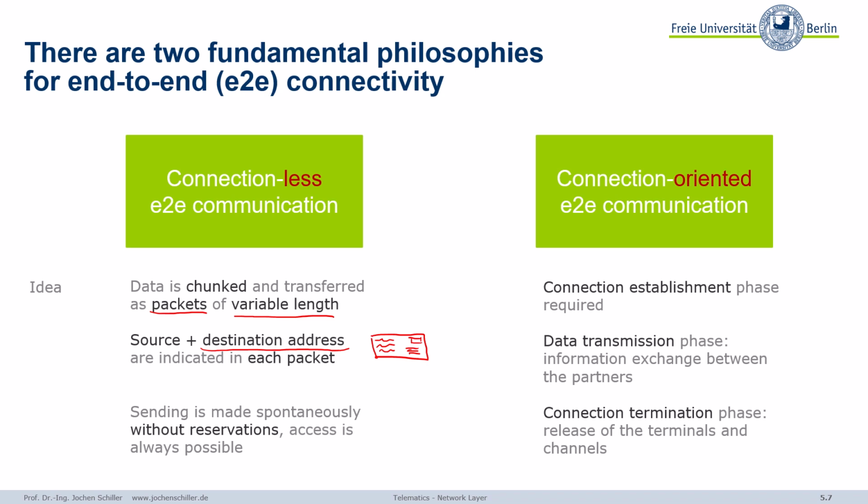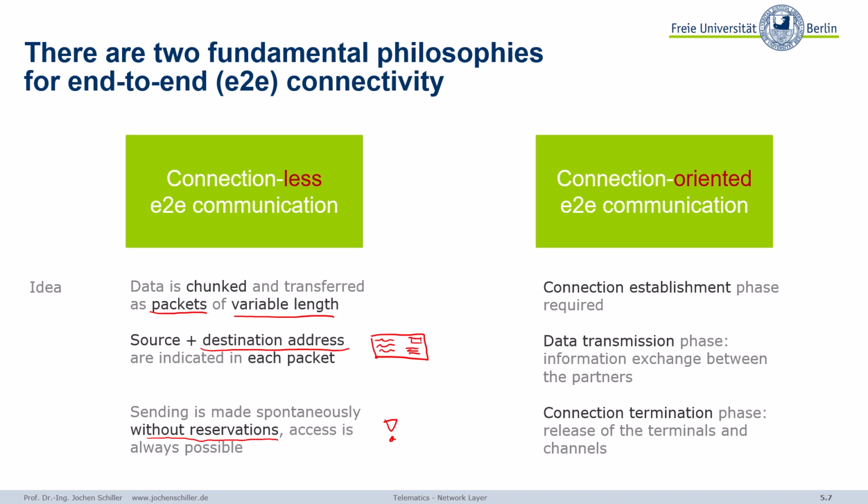Furthermore, we don't need any reservations. That's quite important. So if you want to send your postcard, you just drop it in the box and that's it. And then the service somehow handles the postcard and delivers. So you can send something spontaneously, no reservations. Okay, that sounds nice. There's also another way.